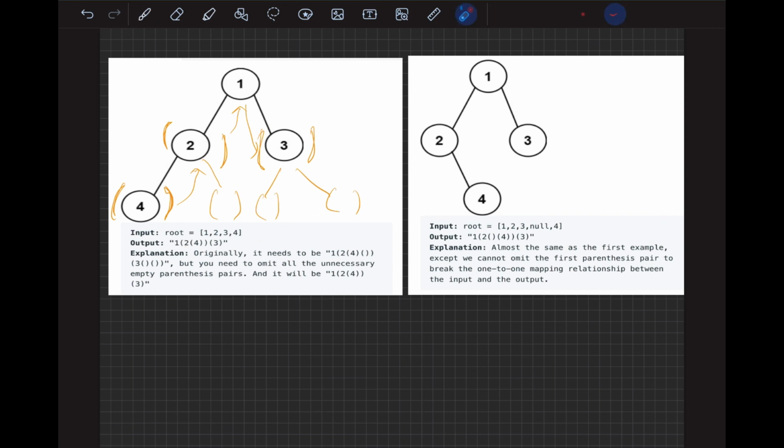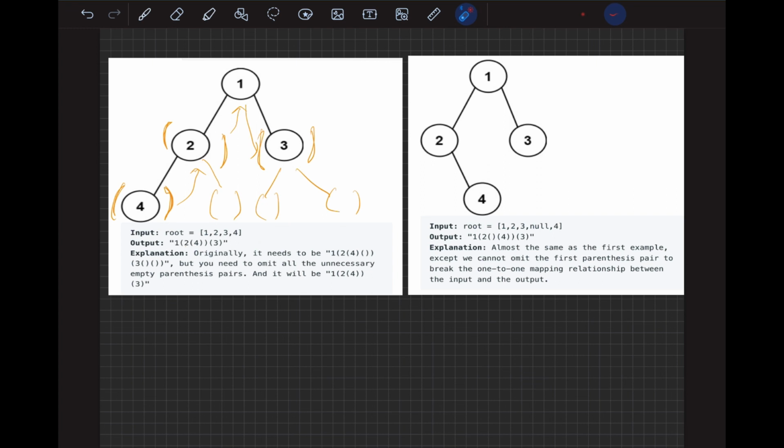Here in the example you can see that after 4 an empty parenthesis is there, it is the right part of 2, and similarly after 3 two empty parentheses are there, the left and right parts of 3. So we don't need the unwanted parentheses, we just need to make the string such that only the required parentheses are there.